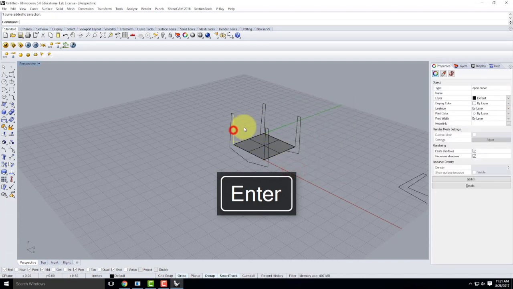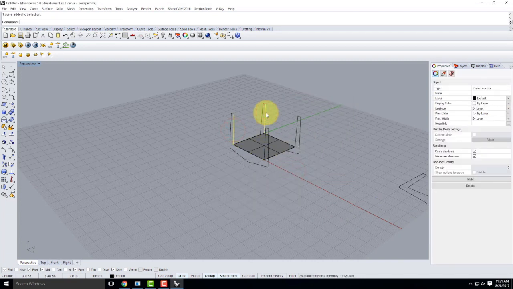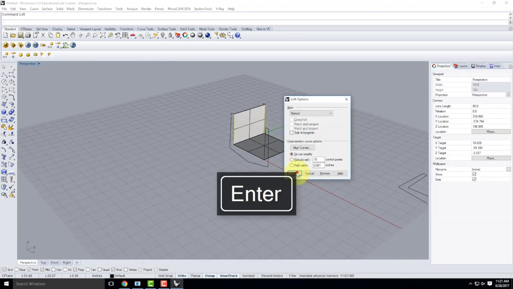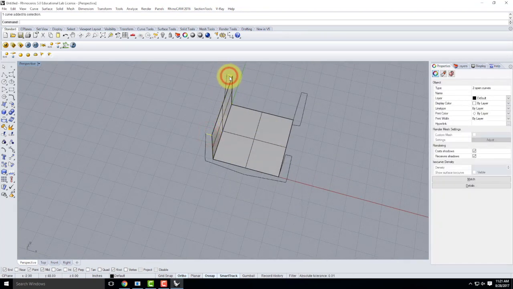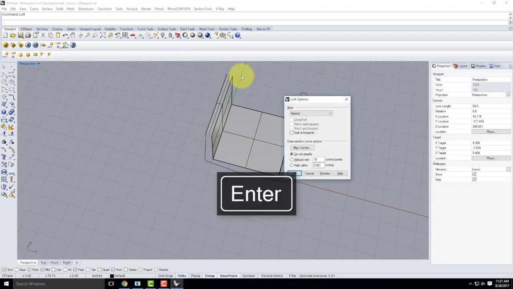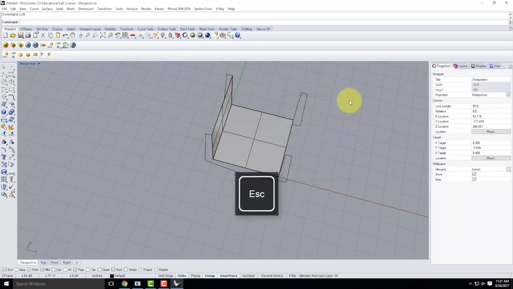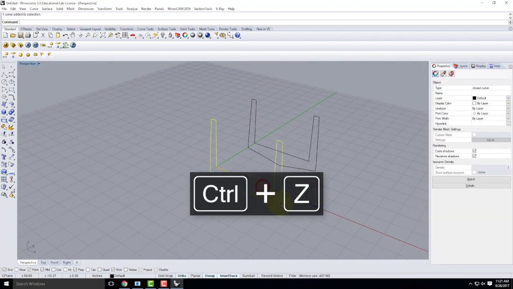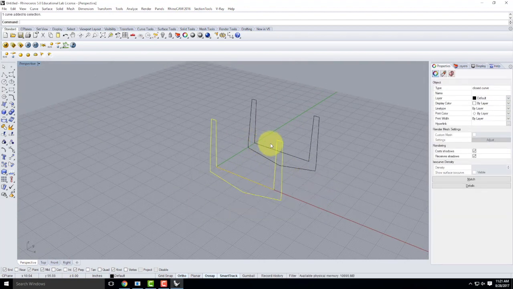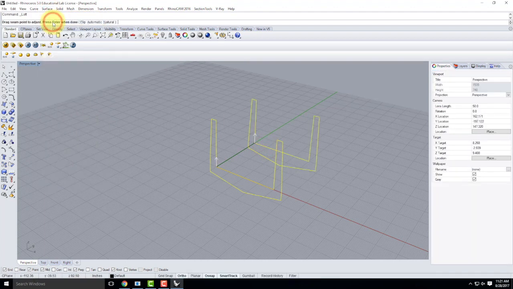And I'll work my way around the object. So I could go to these two, loft. There, loft. You guys get the idea. Now, I can do a loft of all of them at once. If I didn't explode them so that they're whole pieces, I can select this and I can select that, and I can go up to surface and loft or type loft.